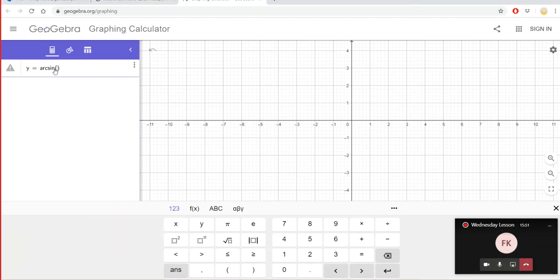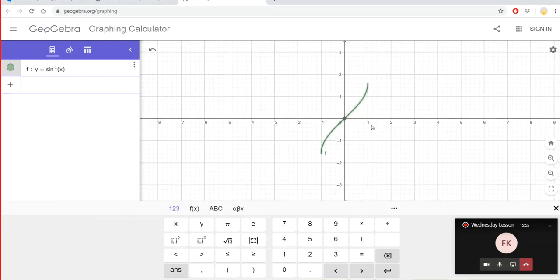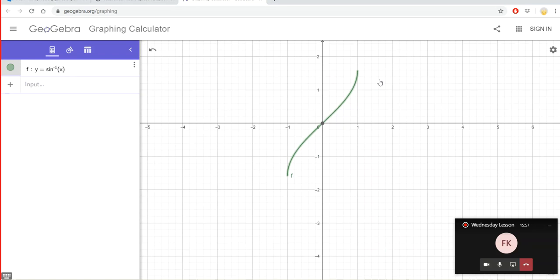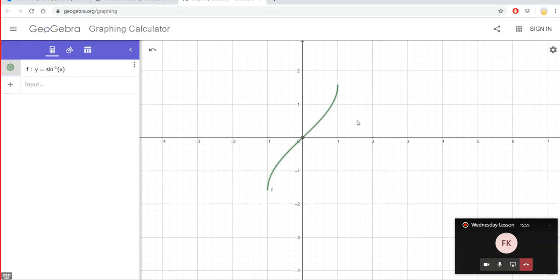So if you see this, it starts and stops at a point. So it doesn't keep going. And it's not the normal round shape from a sine graph. It's going like that, which kind of looks more like a tan graph.